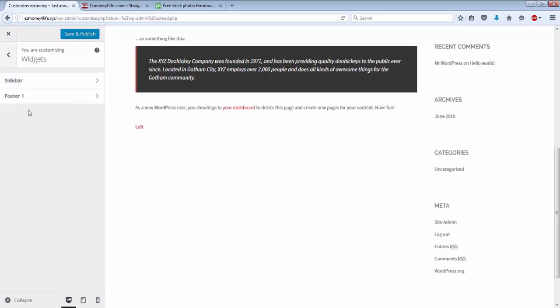Widgets are the sidebar widgets, which is this right here, and the footer one, which if you click on it, lets you add all the way up to 3 footers. We're not going to mess with that yet. There's a different place you can mess with this. Right now what we're looking at is the structure of the page, how it's going to lay out, not what's in the wording of the pages.